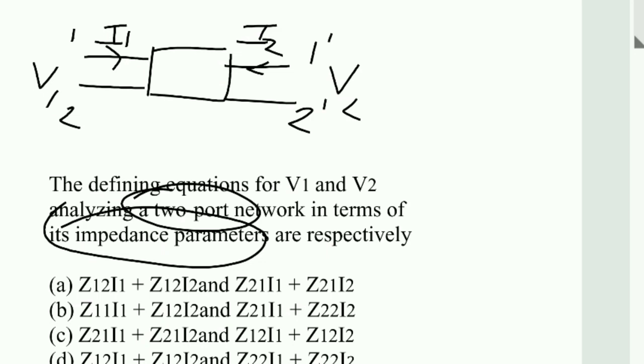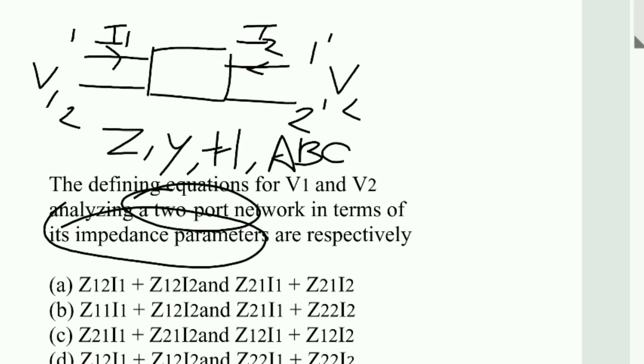And in a two-port network we have some analyzing tools like Z parameter, Y parameter, H parameter (hybrid parameter), and transmission line parameter, ABCD parameter. So: Z impedance parameter, admittance parameter, hybrid parameter, and ABCD transmission line parameter. Later we will discuss all these four parameters in my two-port network video. But now, in brief, we will discuss the impedance parameter.